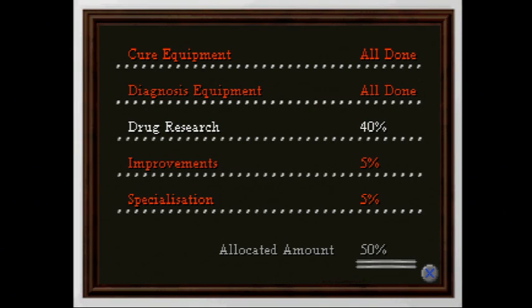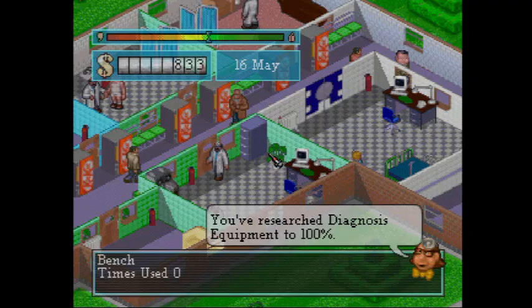Fantastic. So we can put up our drug research, put out the better quality, and our improvements is how long the life is per machine, and specialization is training and whatnot. But we don't have to deal with training.